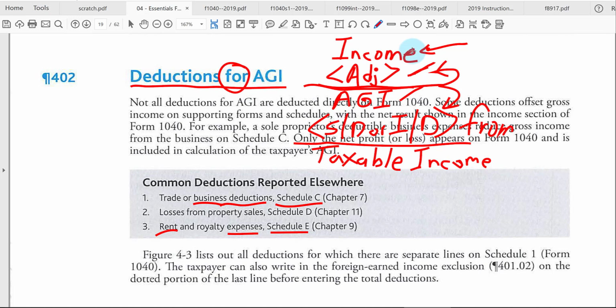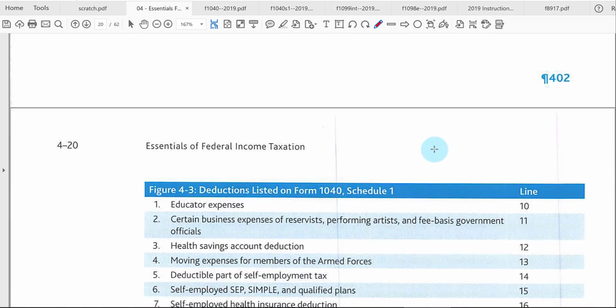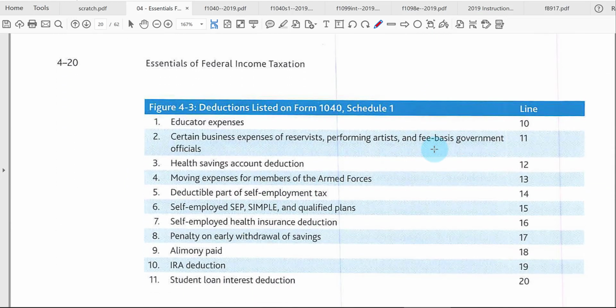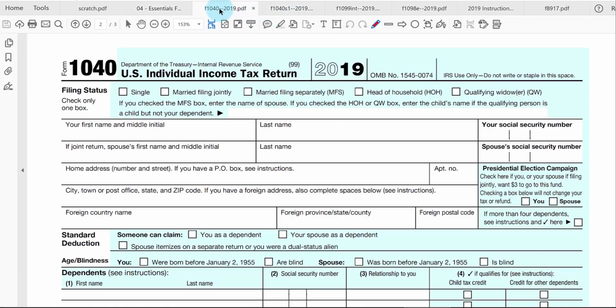The middle topic is losses if you sell property, or even gains when you sell property. We'll see that at the end of this semester when we prepare a Schedule D. Okay, so we'll find out we can reduce our taxes with these losses. Most of the for AGI deductions are listed here, and we cover them in the second half of chapter 4. But probably a better place to look at these deductions is on the tax form. So let's take a look at the 1040 form.